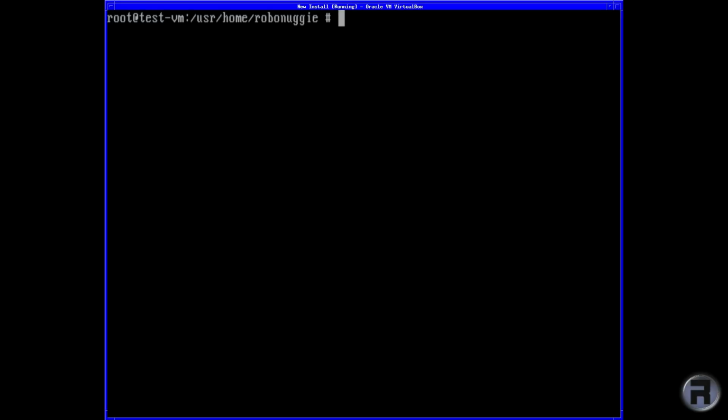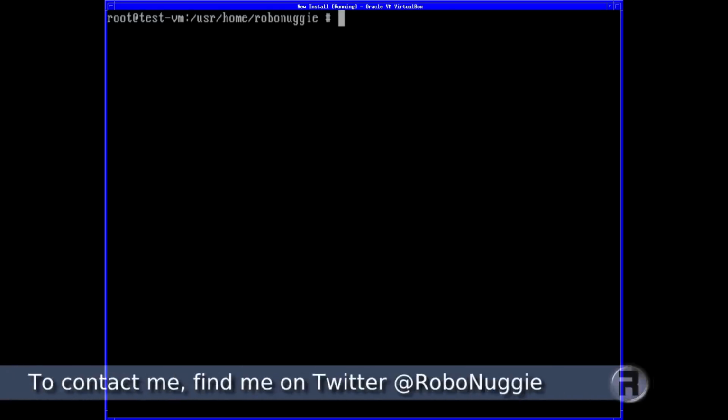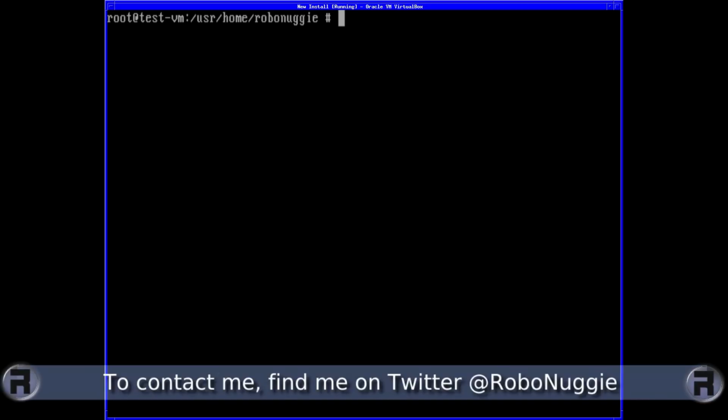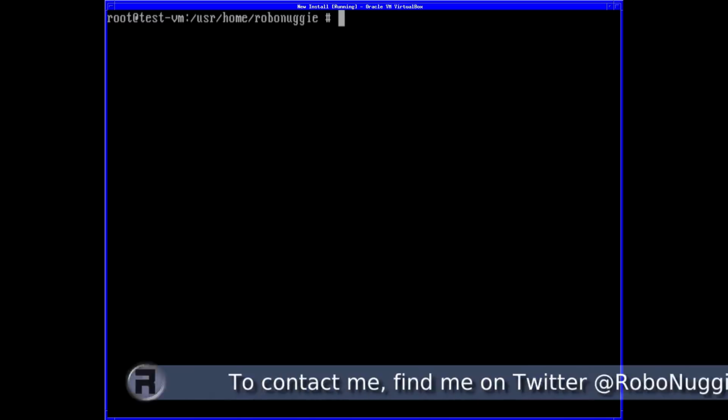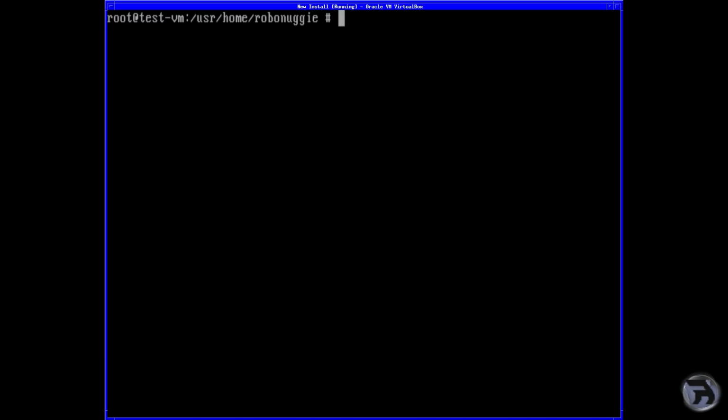FreeBSD, unlike Linux, when it comes to updating, FreeBSD updates in two parts. One is the base operating system update, and the other is the userland application update. For example, on this newly installed FreeBSD installation in VirtualBox, first I'll check the version that's actually installed.